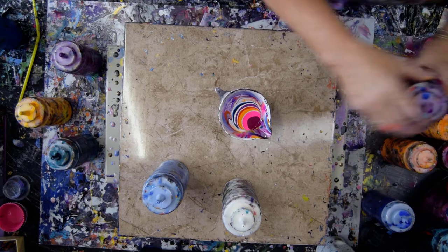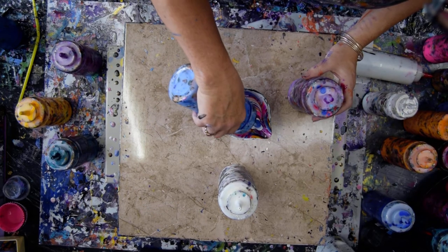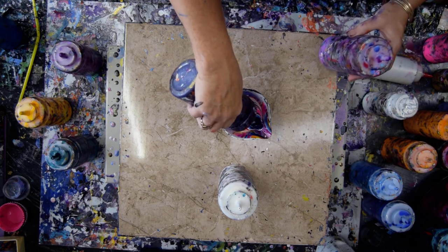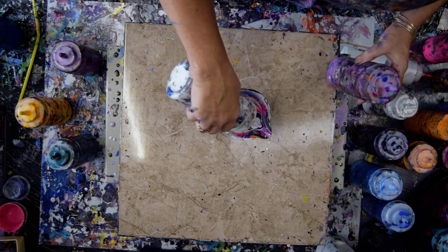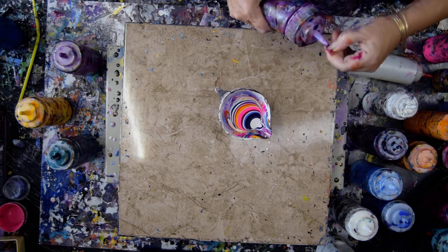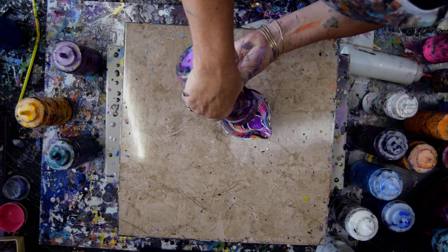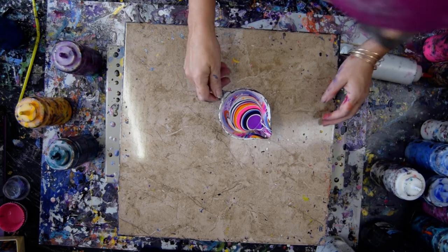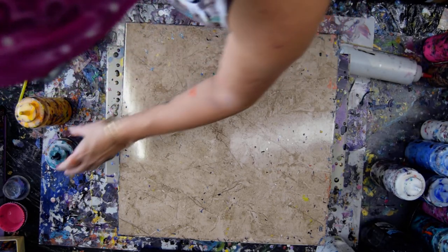I will go ahead and use a little more white, maybe some more blue. If it's open, I will use the purple, yes. Whoops. Okay, never mind. And the white, and I will attempt to finish up with my multi-surface acrylic neon from Folk Art. Now, this is going to be interesting because I want my negative space to be black. I'm going to just put a little more purple flash from Folk Art in at the very end there.